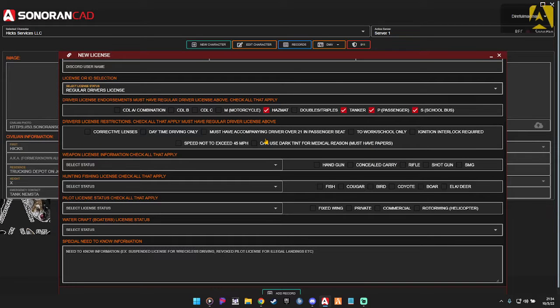If there's anything that restricts your driving, like myself, I have to have corrective lenses, because we did the eye test wrong, and I don't feel like fighting the government to fix it. So you just go corrective lenses. If you're only allowed to drive during the day, boom. If you're not allowed to drive over 45 miles an hour, boom, that is a thing. So you can't go on freeways and stuff, but you can still drive around town to go to work.